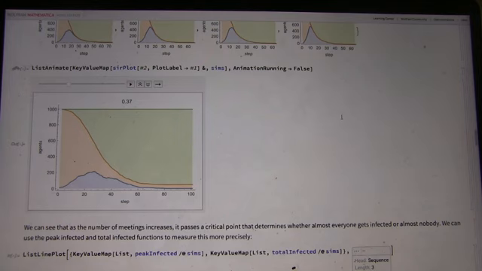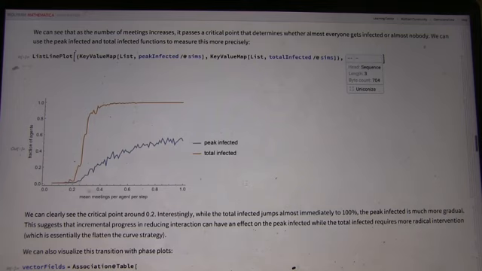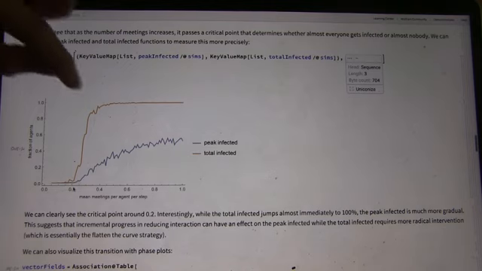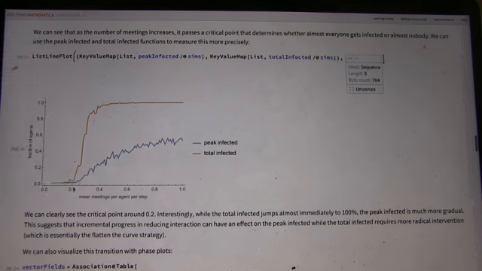Mm-hmm. And so he plots a graph about that down here, showing, based on the meetings per agent per step, up to about 0.2, the infection doesn't spread. That's because he's graphing the eventual total infected here, and also in blue is the peak infected. But above this sort of critical threshold, what happens? It jumps really fast, and at about 0.35, basically everybody is going to get it at some point. So it's really fascinating that you have this all or nothing property. Yeah. All right, so let's look at one last thing.